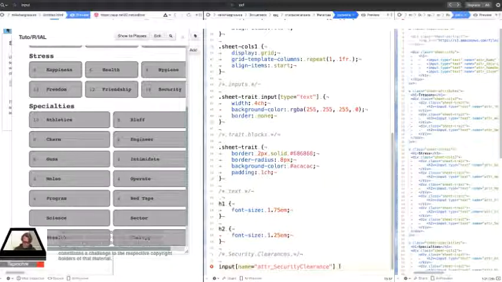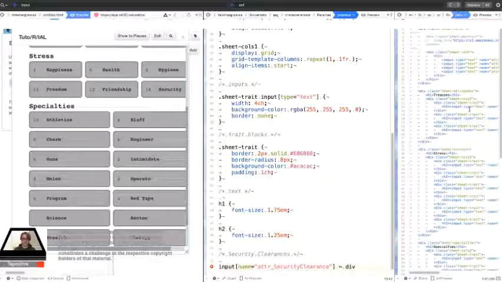But what I want to do is find any adjacent div. So first I'm looking for an input with the name security clearance. And then I'm looking for the thing next to that, which is a div. And the thing next to that, which is a div, is sheet wrapper.